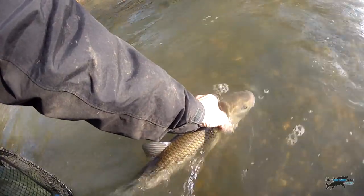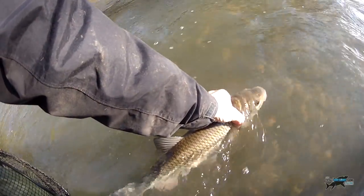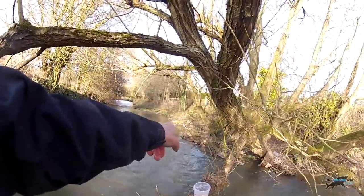because it's all oxygenated here, as soon as I let him go, he'll be zooming away. There he is. I can't put the camera underwater, but I can still see the fish there. Just hanging in the current, look. Boom. Back to that tree root down there. What an angler. How do I live with myself? I don't know. How do you guys keep watching me?